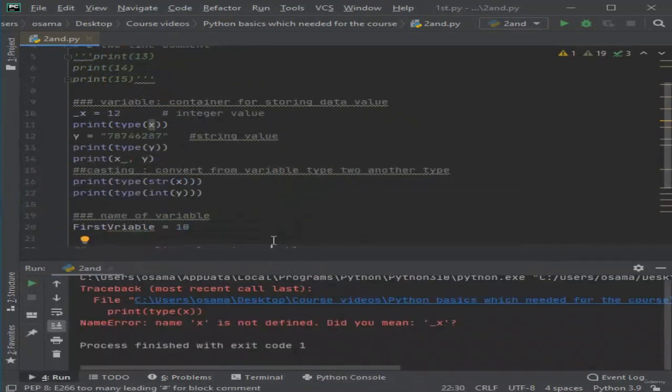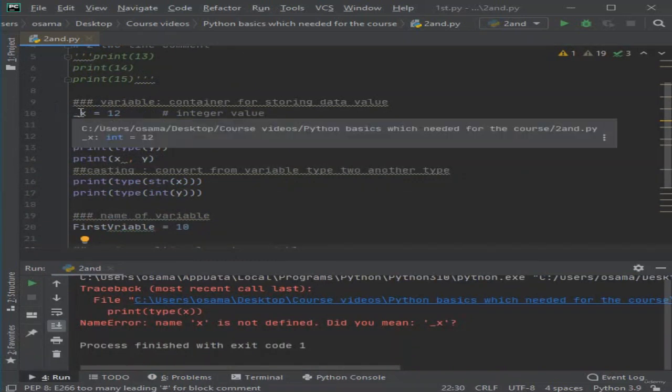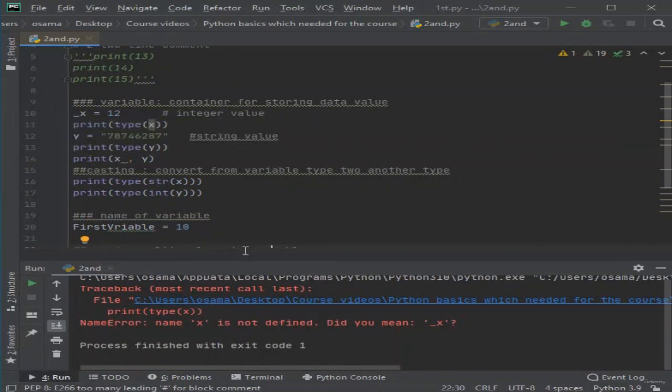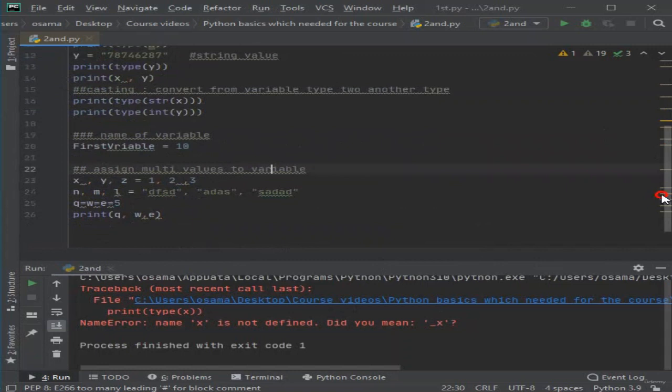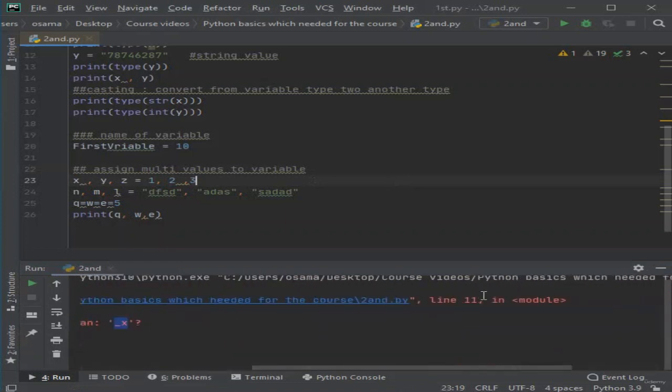X is not defined. Did you mean underscore X? Yes, X is not defined. Is there any problem? Let's see. Oh, where is the error? In line 11.